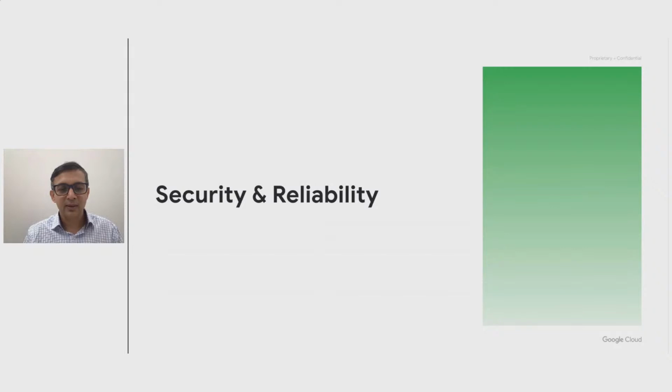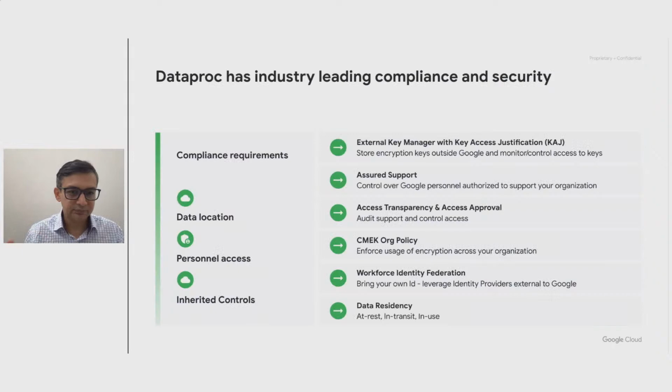Next slide, please. Now, the last section is on security and reliability. So if you look at security and compliance, Dataproc has industry-leading compliance and security for your open source workloads. You can have the highest level of your own encryption key management with external key manager and access justification for any new keys. You can control who provides support. You can audit support, control access. You can create organizational policies to enforce things like enforcing CMEK usage across your users.